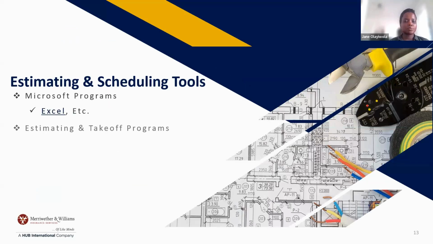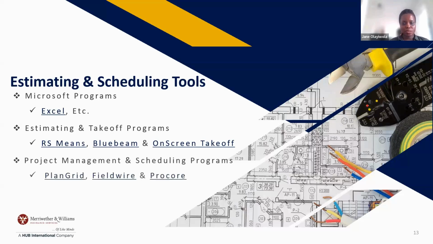Great, thank you, Robert. This slide talks about the estimating and scheduling tools available at your disposal. If you're in construction, you might be using Excel sheets, more likely than not. From the smallest subs to the biggest primes, a lot of them still use Excel sheets. For takeoff software, you have multiple options. RS Means is sometimes used; it might be more appropriate for job contracts. Then you have Bluebeam, which used to be primarily a construction PDF reader, but is a lot more robust now and has takeoff tools as well.